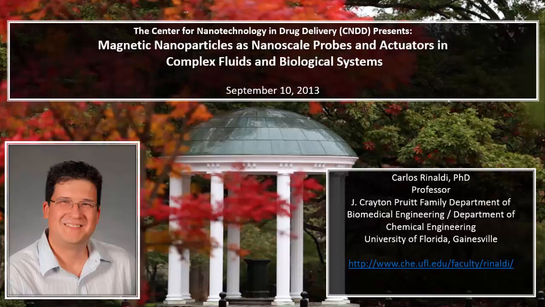So how do you engineer iron oxide particles for this application of hyperthermia? Well, the first thing is you need a core, an iron oxide or magnetic core. I prefer iron oxide because of biocompatibility. So the core is going to dissipate heat. You need a coating, and the coating is very important because it should provide colloidal stability, and most importantly, colloidal stability in biological fluids. That has a lot of impact on our ability to deliver the particles to the EPR. And depending on whether the particles are colloidally stable or not, that can affect their toxicity, as we've seen and others have seen in experiments.